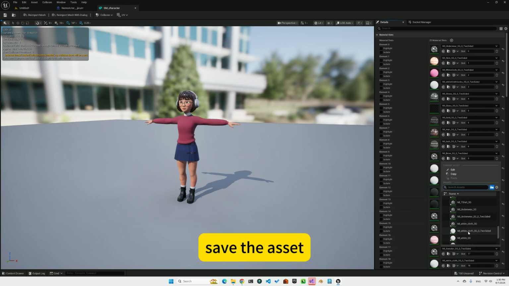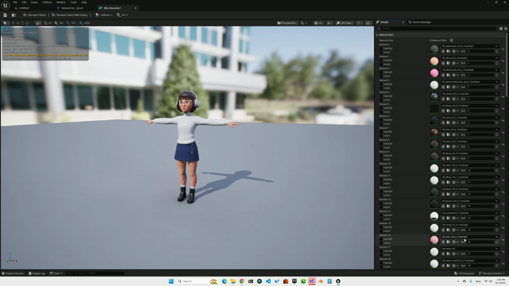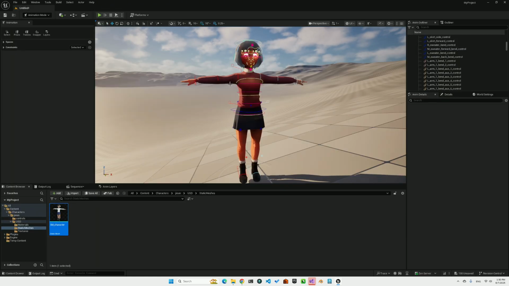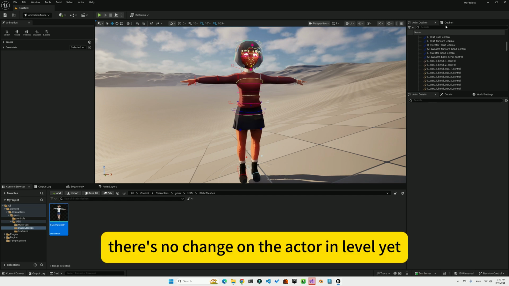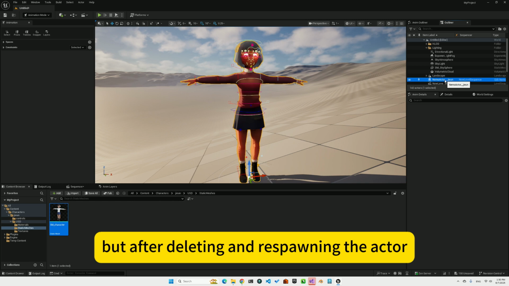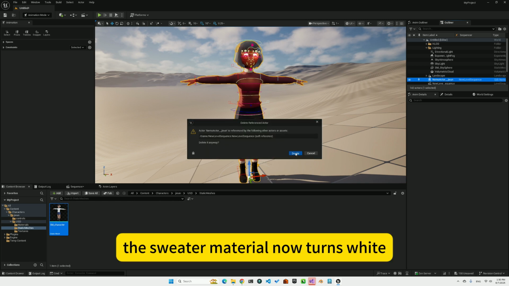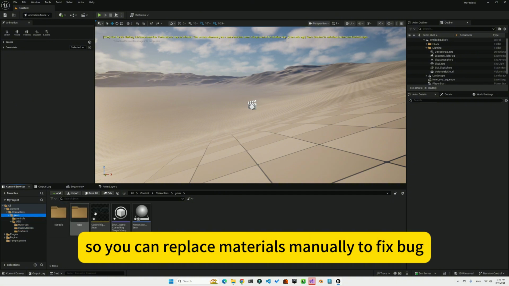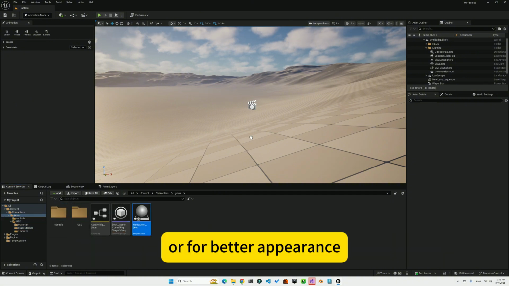Save the asset. There's no change on the actor in level yet, but after deleting and respawning the actor, the sweater material now turns white, so you can replace materials manually to fix bug or for better appearance.